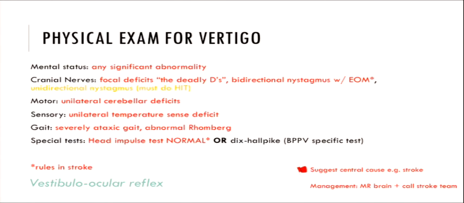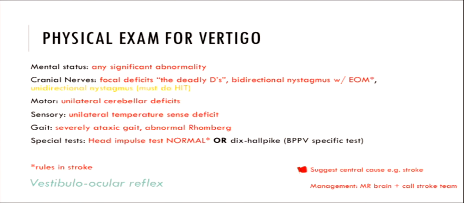It's normal, right? So you don't think it's a stroke, you don't think it's a peripheral nerve problem like vestibular neuritis, then you default to doing a Dix-Hallpike test. And you never would do a Dix-Hallpike test on someone you think has a stroke who's had one of these other red flags, because it'll be positive.